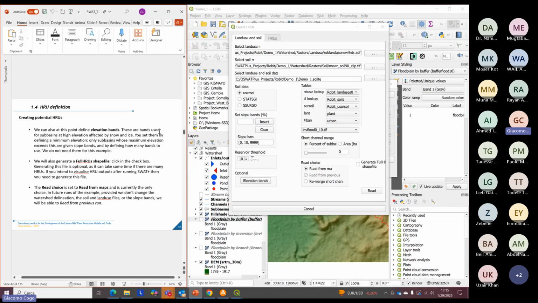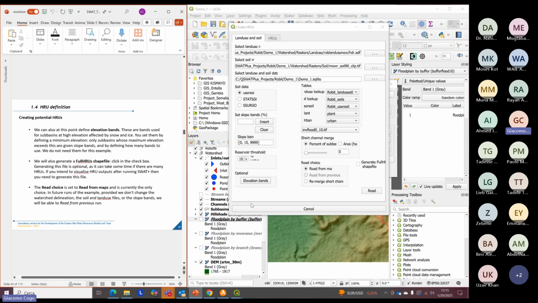Okay, at this point, we can also define elevation bands if we want. That is here in this optional part, this elevation band. These are bands that are used for subbasins at a very high elevation that are maybe affected by snow and ice.